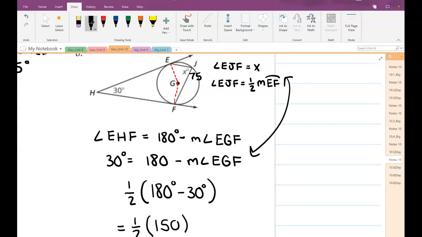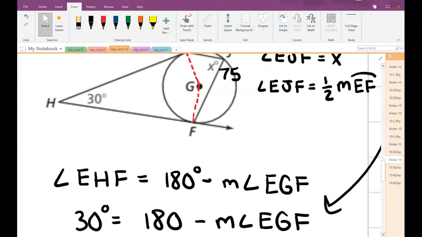We can fill that in just so we have all of our pieces together, and maybe it'll make a little more sense. I know this one is difficult because we're putting things that we did like 3 days ago with new things that we're doing today. But since this is 75, this here would be 75 doubled. So we'd get back to 150. And that would mean this central angle here is also going to be the same as the arc that it intercepts. So this is 150.